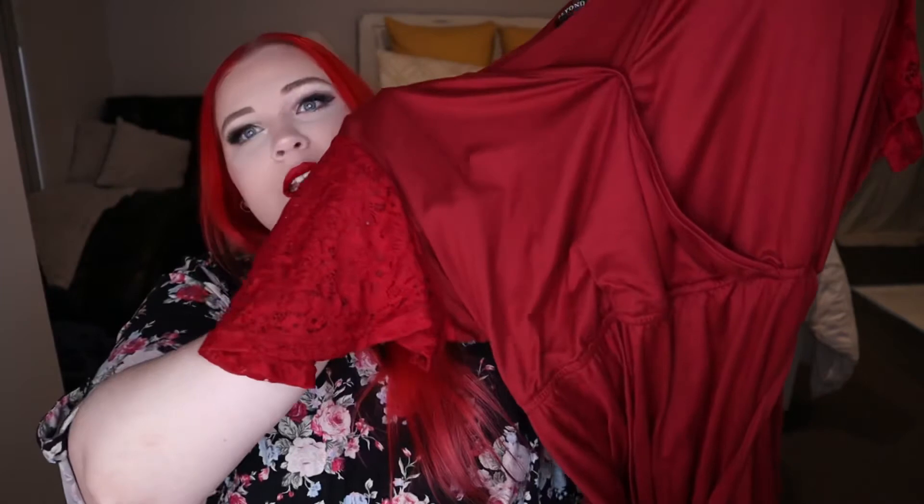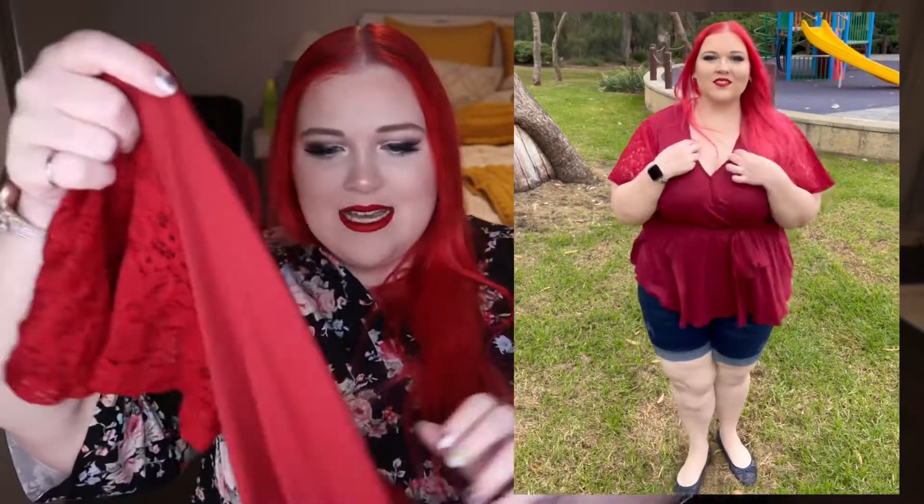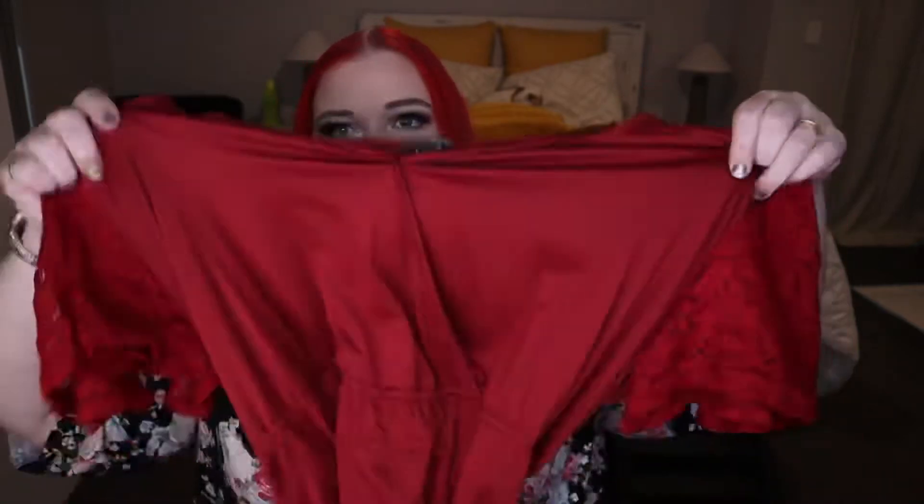With this same style I also got a different colour — I got it in red, which matches my hair absolutely perfectly. Red is my favourite colour so I absolutely love this one and I'm going to be wearing it to death. Same tie and everything, same lace sleeves, and it has that little stitch as well. I am quite big-chested and I really appreciate that little stitch. It was nice and flattering to my body shape. I am an hourglass shape and an Australian size 20 to 22, and the 3XL fit perfectly — almost like a glove.